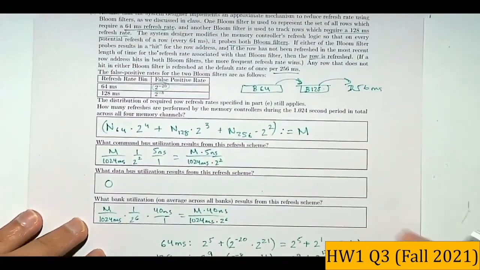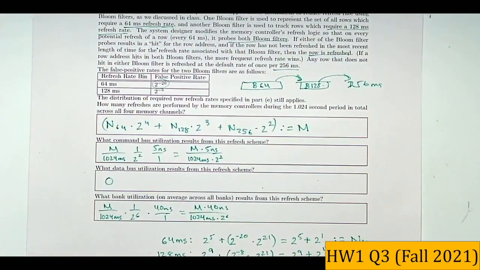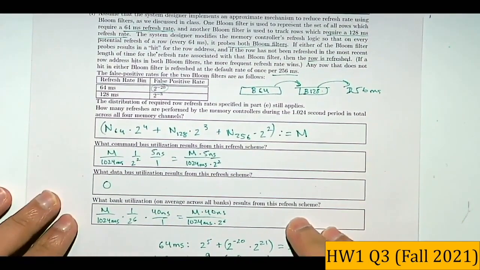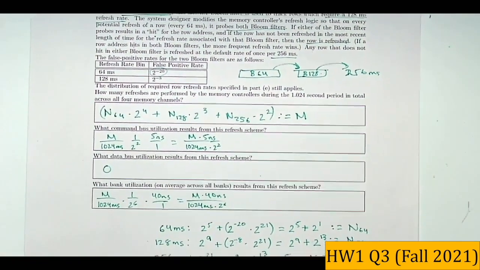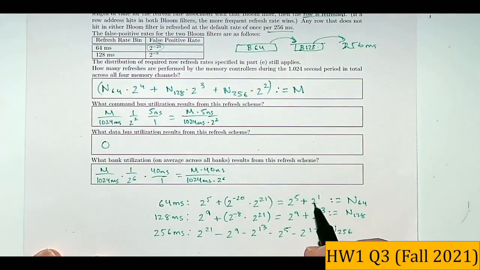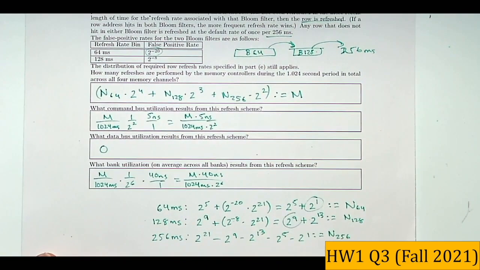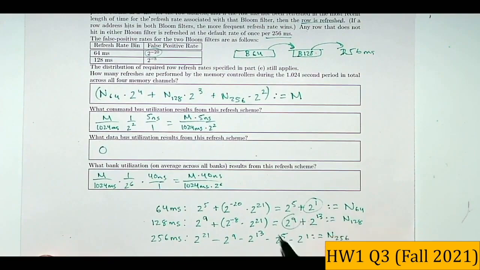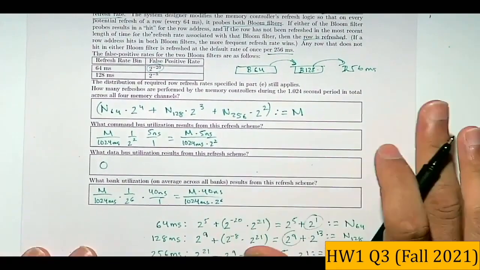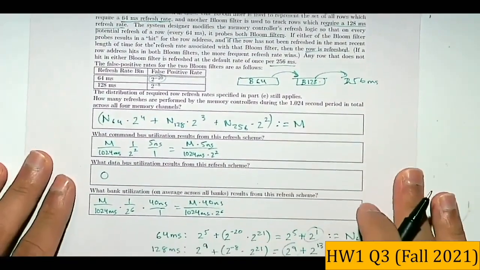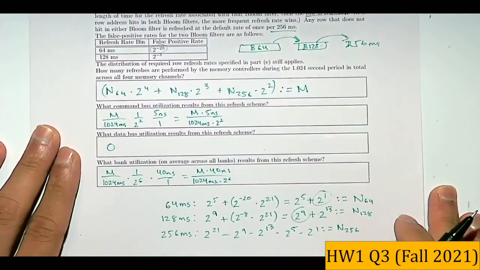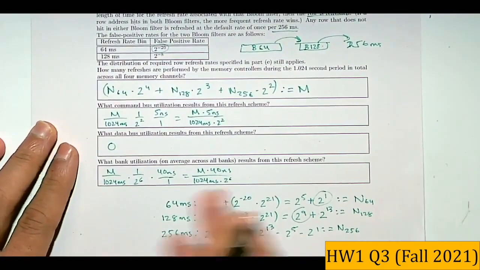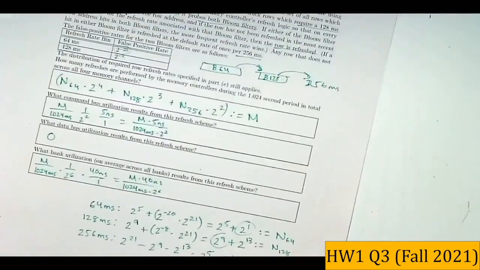That's essentially the last part of the question. All the comments that you have made throughout also apply to this part. Here I'm making the same assumptions that the rows are uniformly distributed throughout all these different channels, and these are probabilistic arguments. Depending on exactly which rows fell into here, they could potentially not be in the 128 bin. If these 2 were selected from the 2 to the 9 pool, this would actually be 2 to the 9 minus 2. I'm just doing this as a general probabilistic argument, and this is fine because it would change very little if you were computing these values. But if you're ever in doubt, just state exactly what your assumptions are. If those are reasonable assumptions and the question allows that interpretation, it should be good.